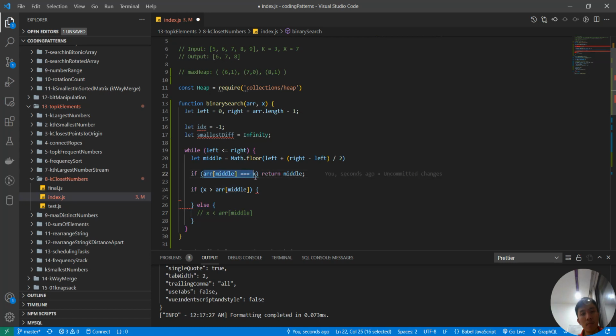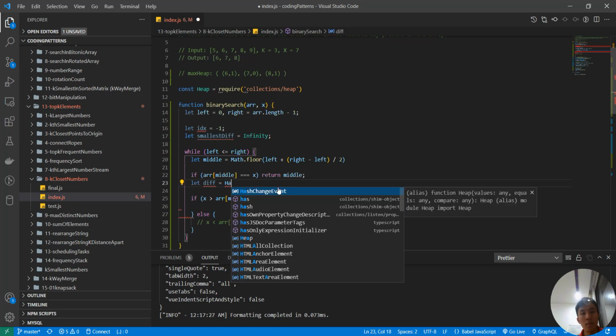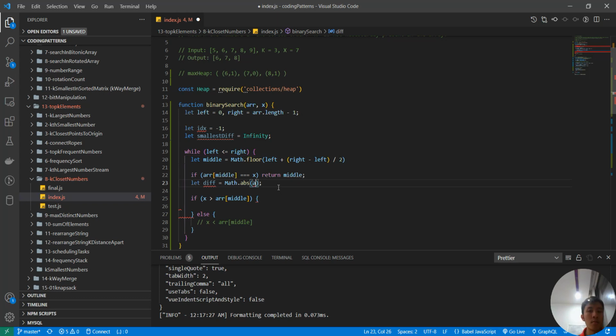Here, if it is not equal to x, we probably want to calculate the difference as well. So let's calculate the absolute difference between array at middle and x, right?